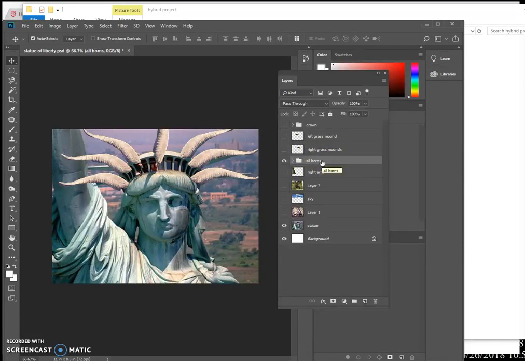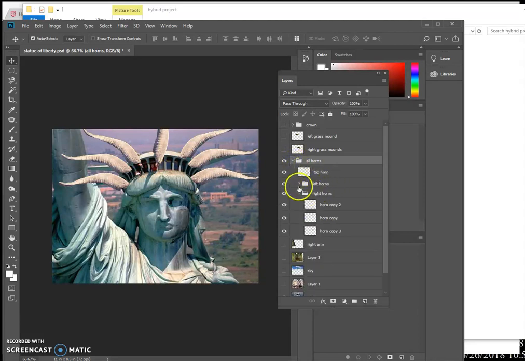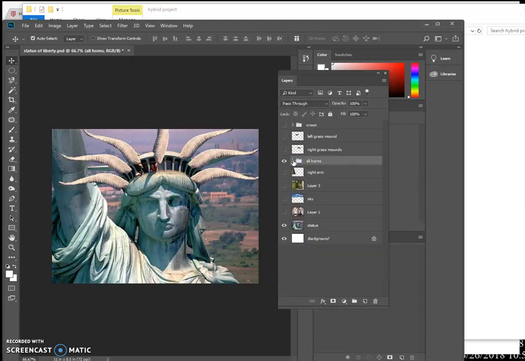We have not done too much with layer sets and layer groups. I'm going to show you all about that. But realize that if I were to open this up, here's all of the left horns. Here's all of her right horns. Here's her beginning horn. And they're all together in one layer. Okay?